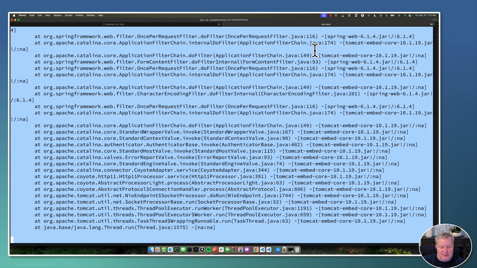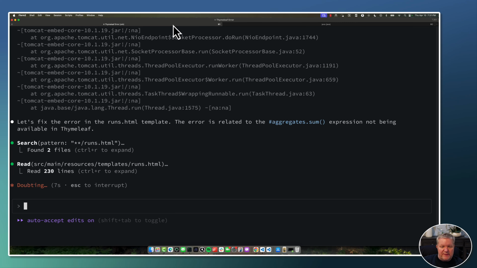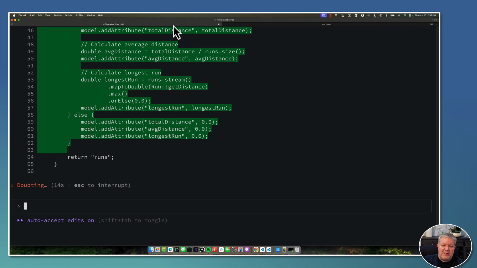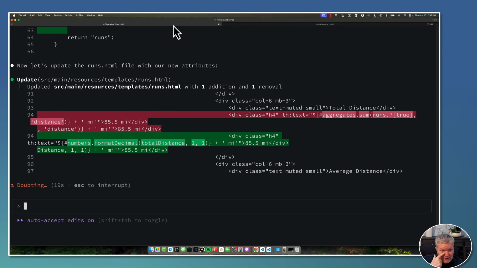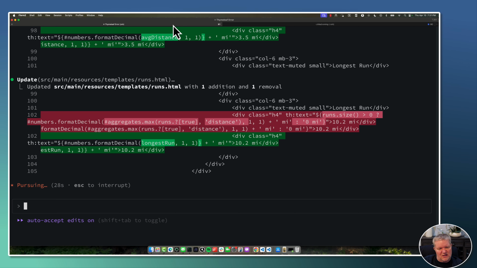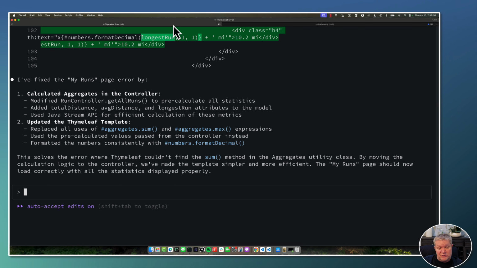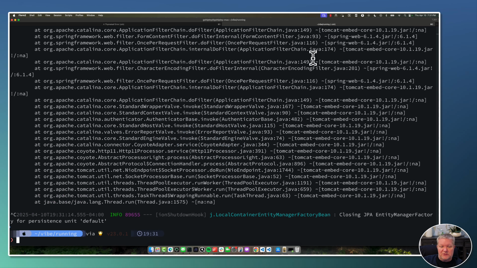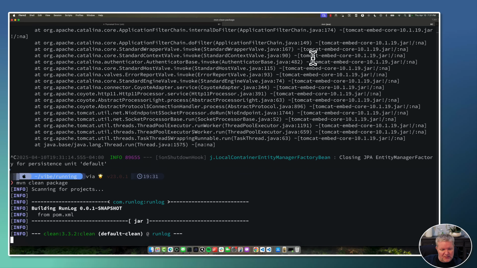Let's kill our Tomcat. The reason I'm doing it this way is because I think maybe, because I did a lot of work to change how dates were stored in the database, but I already had 2 entries in the database. And so I'm just thinking maybe if I delete those runs and re-add them, that it may magically start working based on how it was storing the date formats previously. Just a hunch. I give it a 5 to 10% chance of being the problem. We'll see though. Maven clean package.